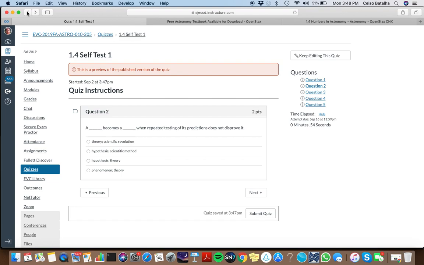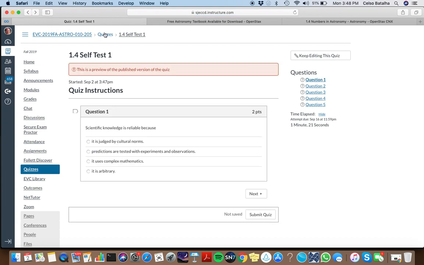But I recommend you use the self-test in conjunction with the book. So you have a question here. Let's say you read the chapter in the book, right? When we are being tested on those subjects, I would recommend that you go to the book and interact with your book content, and then you can try your best to get your answers there. Okay, so those are the self-tests.